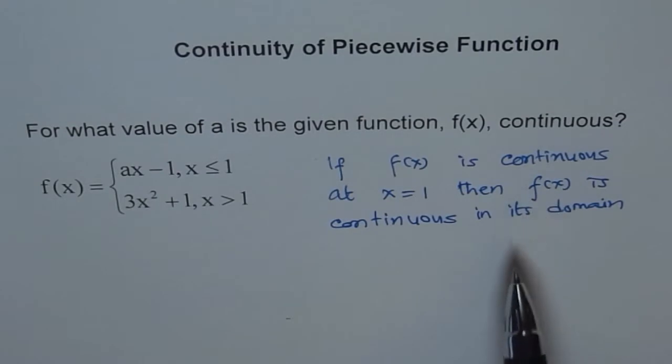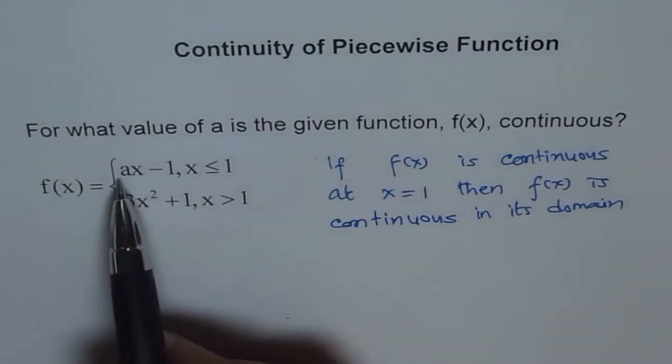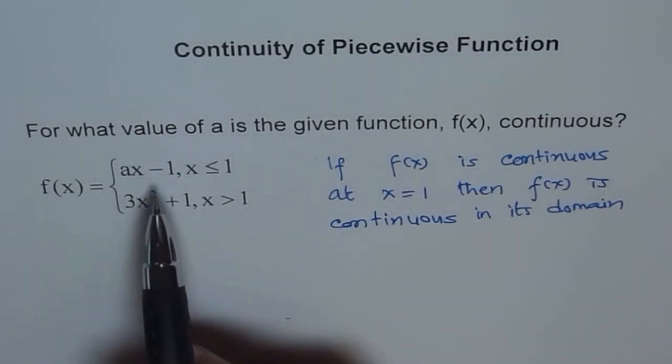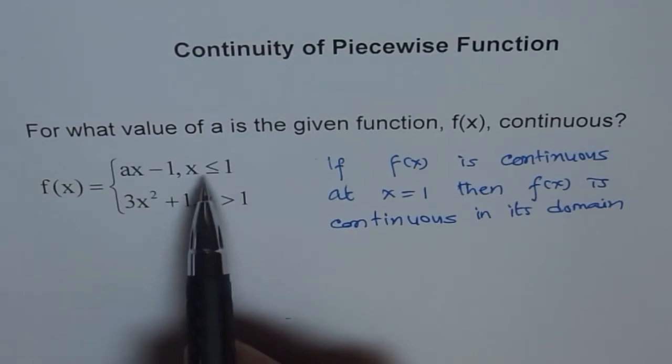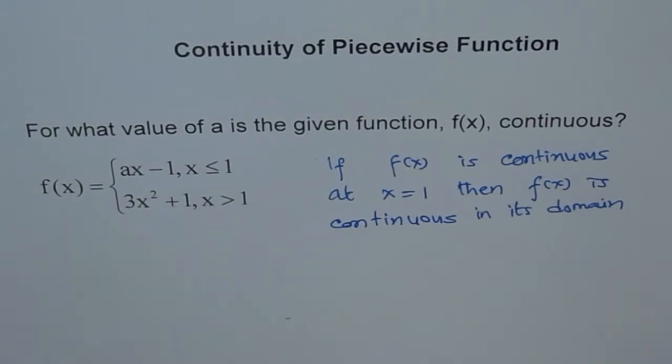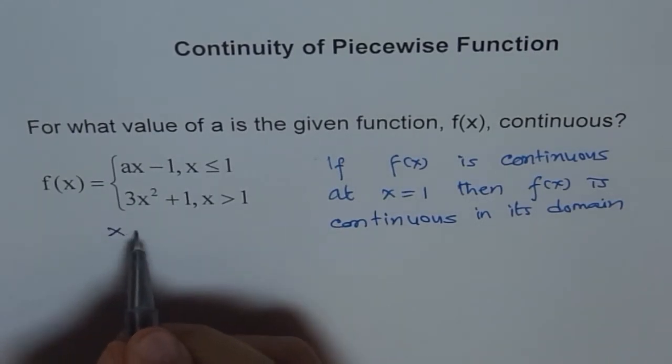How can f(x) be continuous at x equals one? If we write x as one in the first part of the equation, that value should be equal to the value from where the second part starts. There's a hole here but this hole should be filled in by that value. If this hole is filled then the function becomes continuous. So the whole idea is to write down x equals one and then solve for a, because a is the only variable which could change and make it continuous or discontinuous.